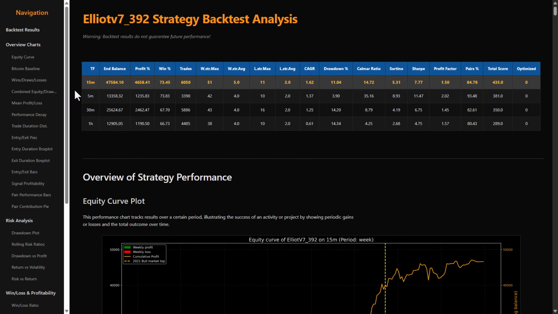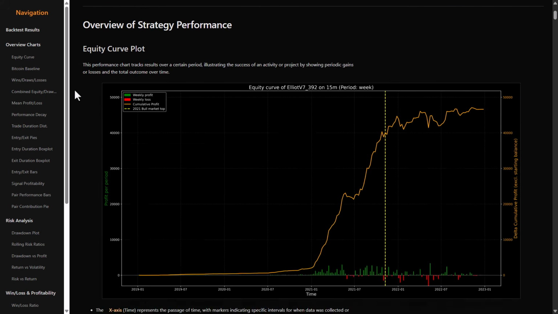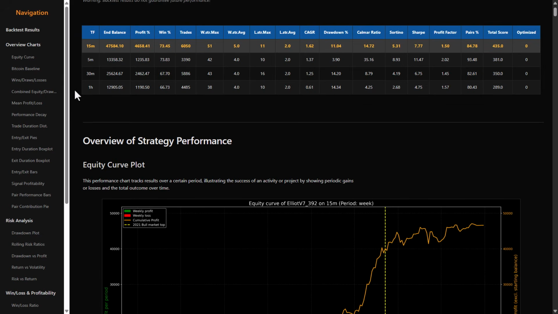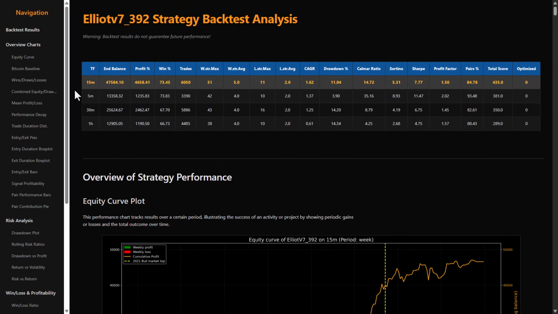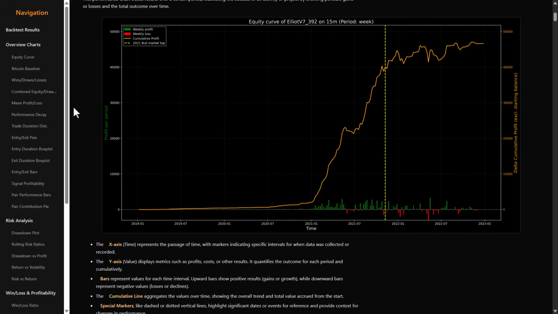It's not the highest scoring version, but it has a very acceptable number with a 4,600% profit, a 73% win rate with a 1.5 profit factor and only a 11% drawdown. All of this on the 15-minute time frame. Its plot seems to be a mixture of the V5309 and the V4984, somewhat jagged but also losing momentum in performance after the top of last year's bear market.